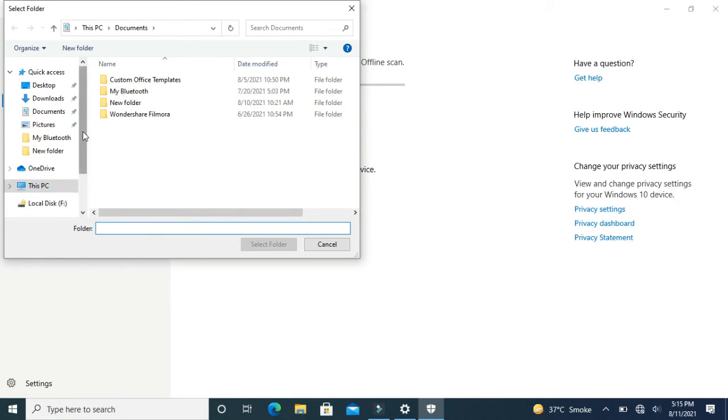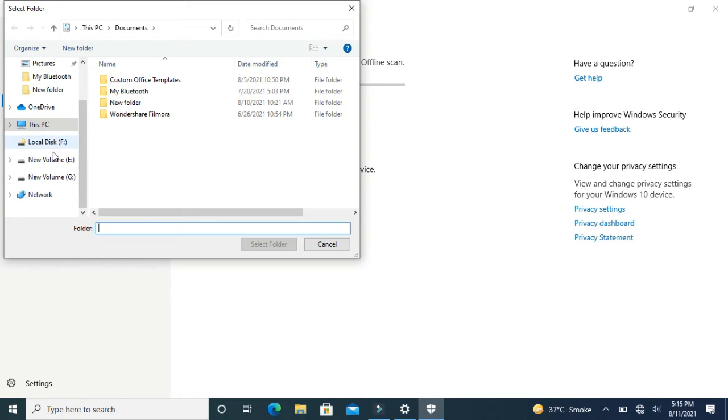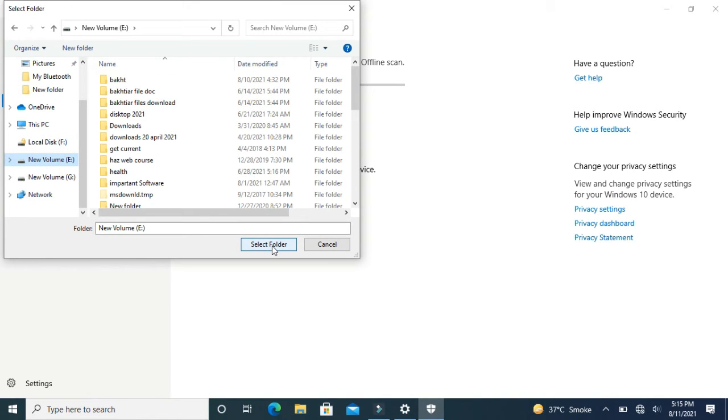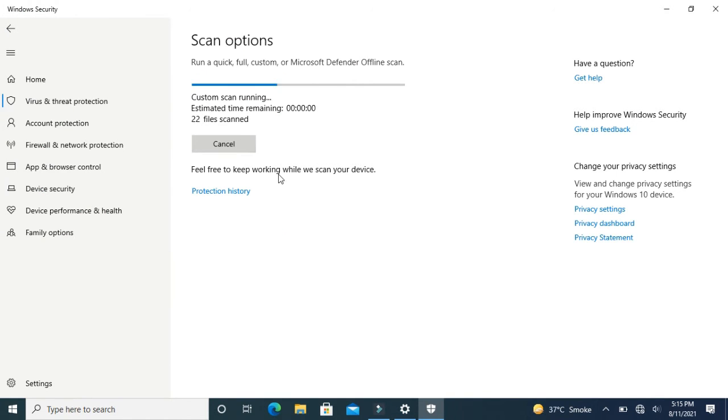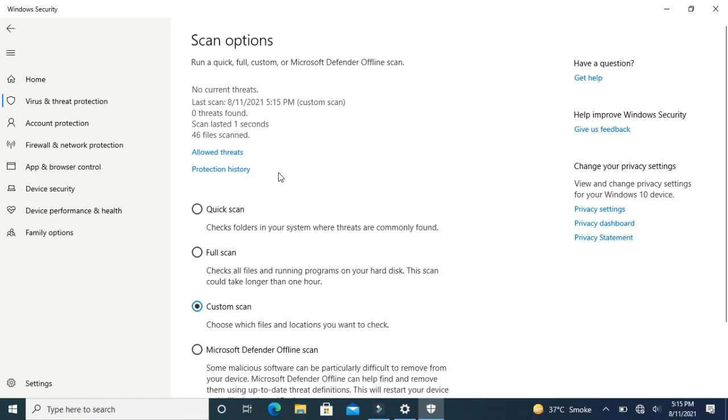Suppose we want to scan only the E folder, and then click on it. There are no threats.